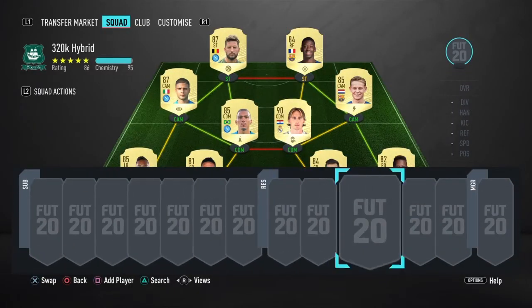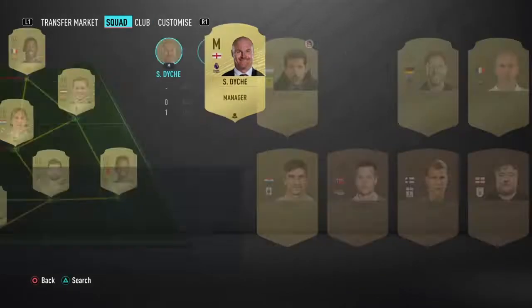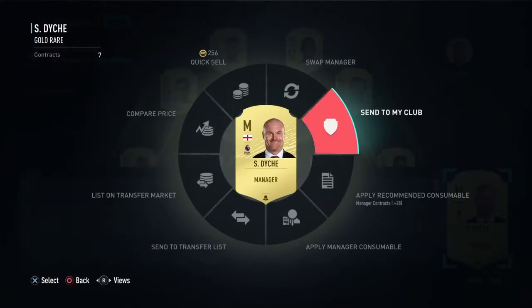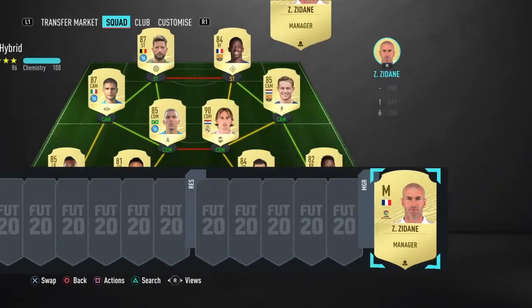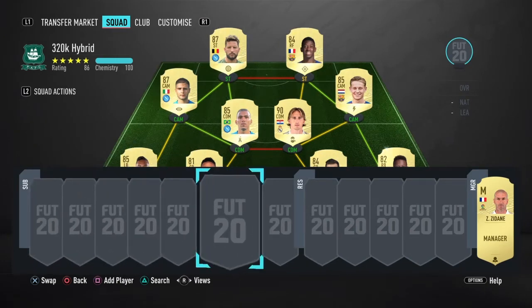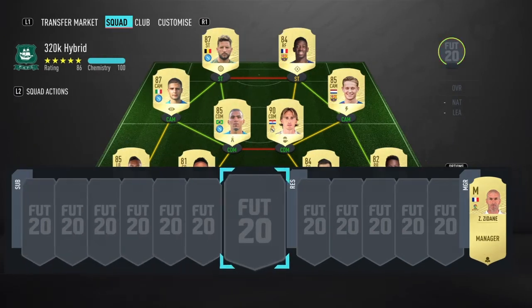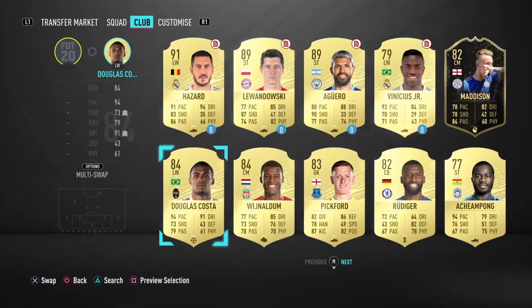Obviously, the manager I use is just Zinedine Zidane, because why not? That's Sean Dyche. But yeah, no, this team I'm really happy with. It's just an incredible team. And yeah, it's a 186, but when I add my impact subs or my super subs, then it goes down to like a 185. But the super subs I use right now are, we have Douglas Costa.